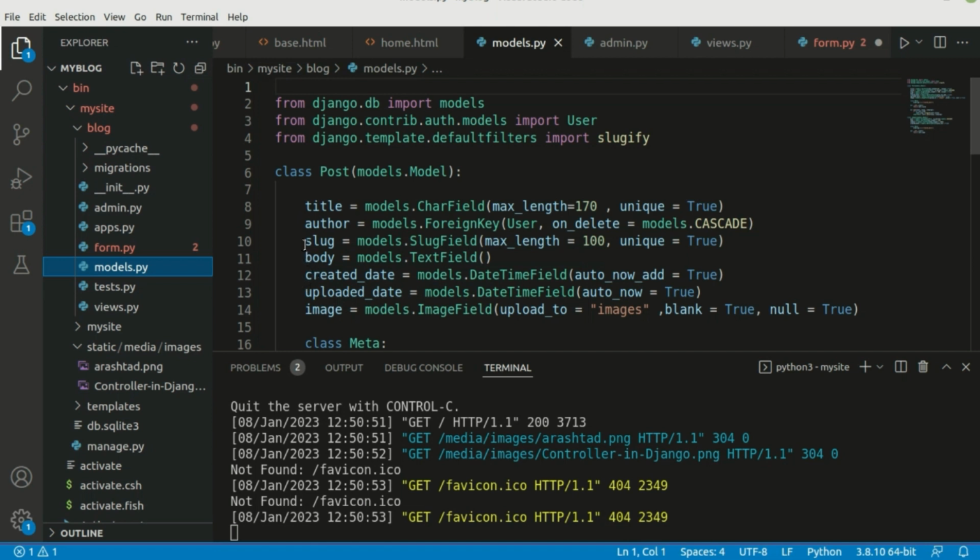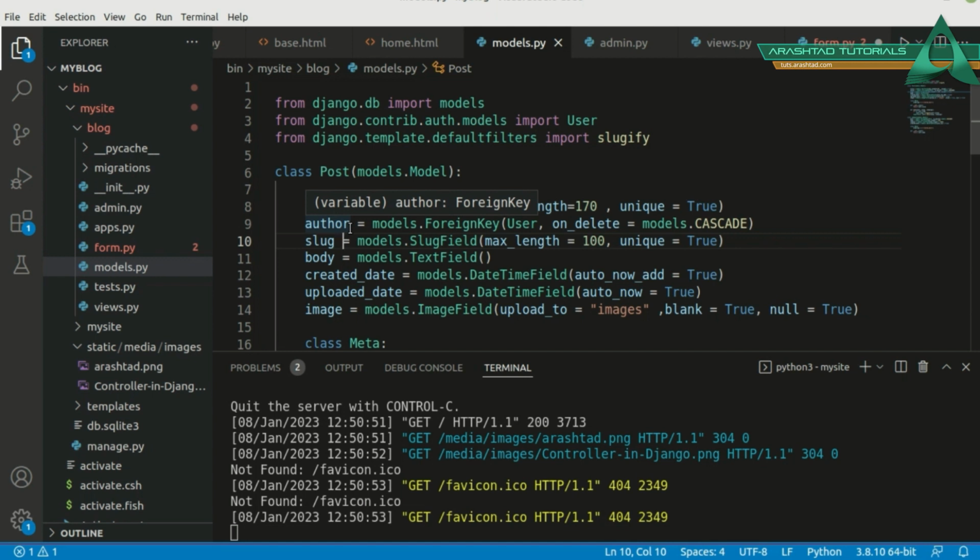One of them is the slug, because the user does not have to create a slug, and the other one is the author. The author is already determined by logging in and being registered to the website. So we don't need to add this to our form.